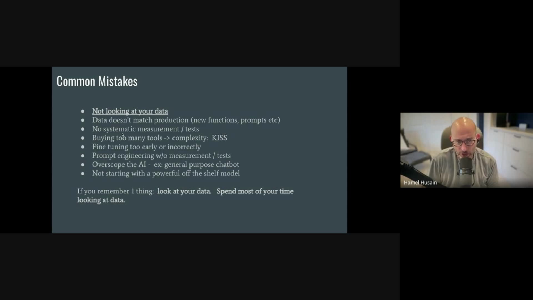Another mistake is buying too many tools. There's a fair amount of process involved with large language models. I didn't really talk about tools too much. If you notice, I talk more about things you should do. But people love to buy tools. It's some kind of human bias, maybe something about being in technology. You don't want to think about processes, you want to just buy a tool that automates that process. But basically, people buy too many tools and they just get stuck in complexity.